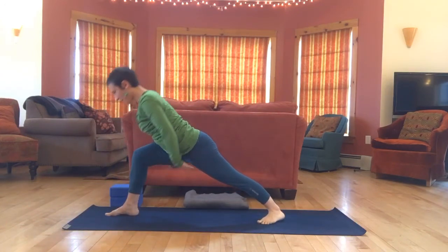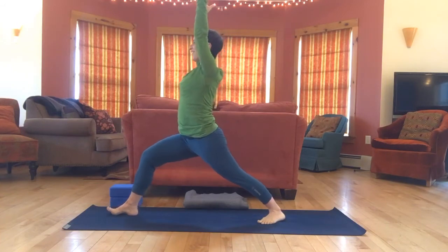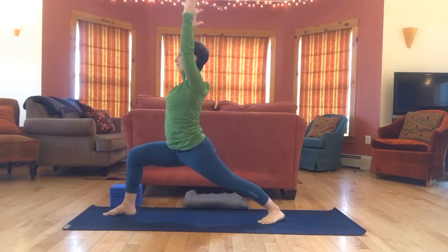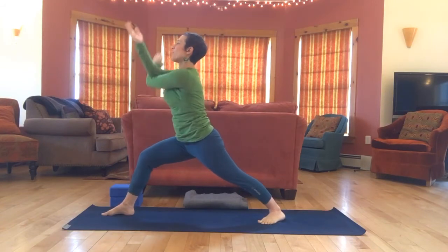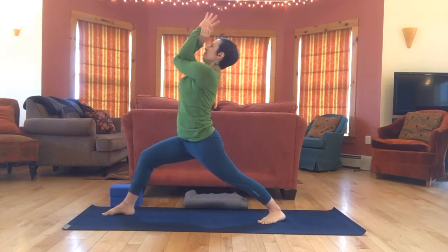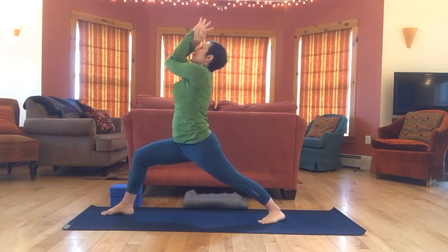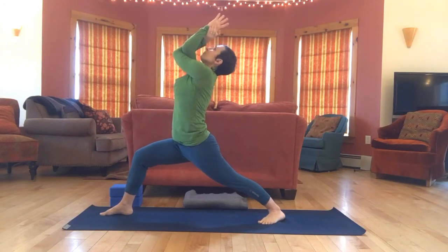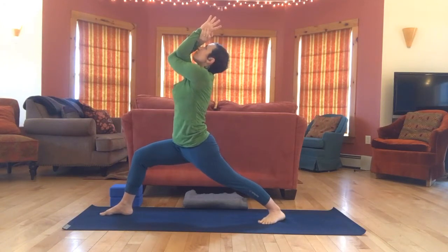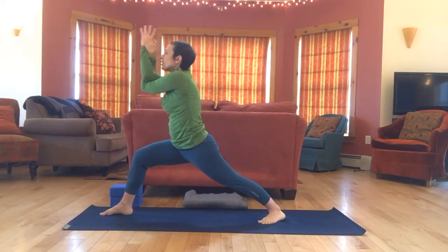Warrior one, inhale, arms up. Sink low, settle in. Let's come into eagle arms here. We're going to cross the right elbow on top of the left. Lift the chest, sink the hips, breathing deep. Let's start to lean forward.